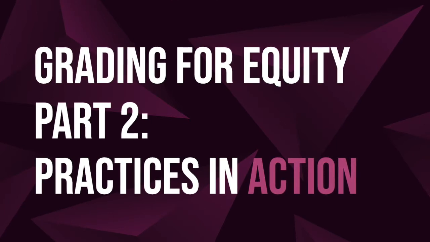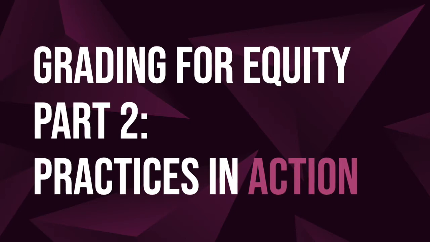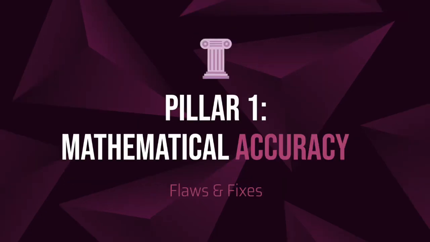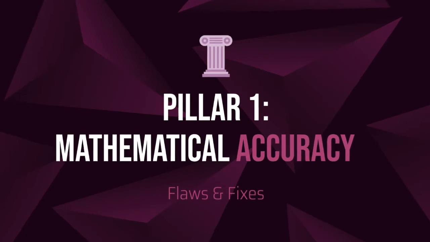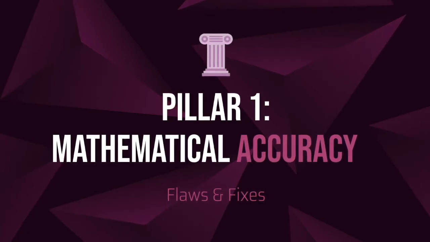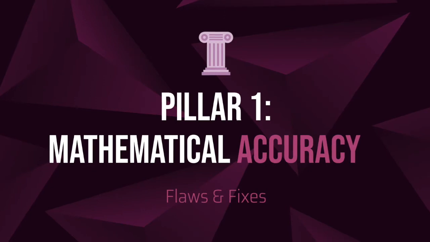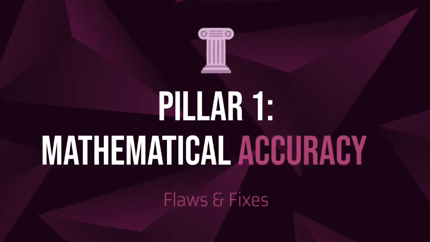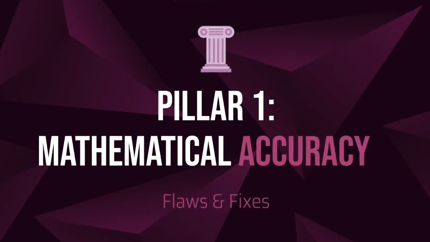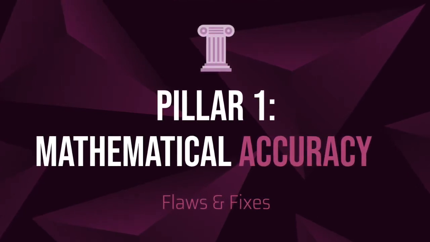We want our grades to be mathematically accurate. We want them to validly reflect a student's academic performance, and our current practices do not provide for mathematical accuracy. There are two major practices that impact the ability of our grades to be accurate. First, the 0 to 100 scale, and second, averaging. So Therese is going to talk to you about the 0 to 100 scale, and then Carla is going to talk about the problem of averaging grades.